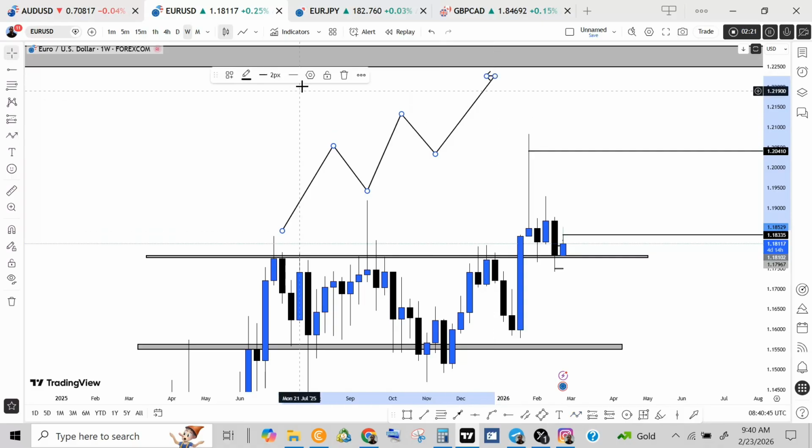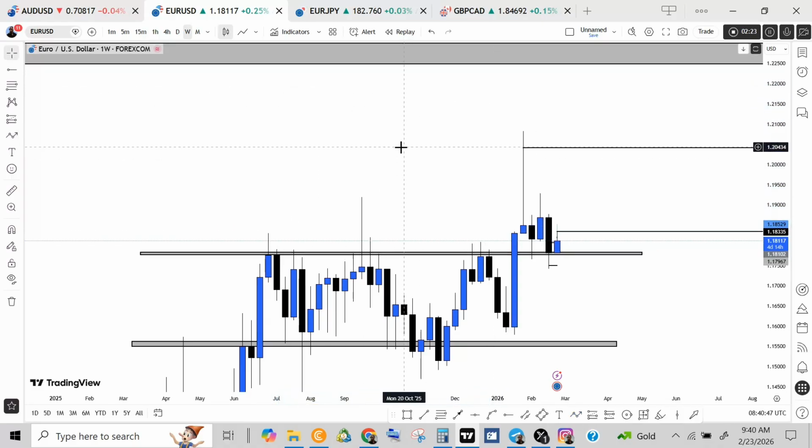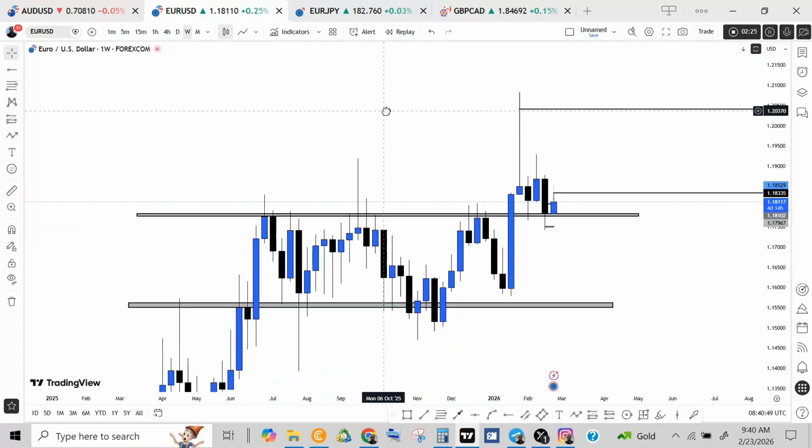So it's a no-brainer. It's very simple. Like I'm telling you, oh my god, it is very simple. You don't need anything else. Just understanding that theory, you know that this market should be buying.